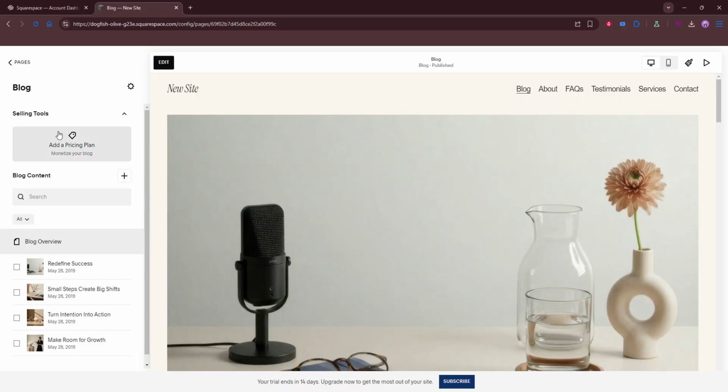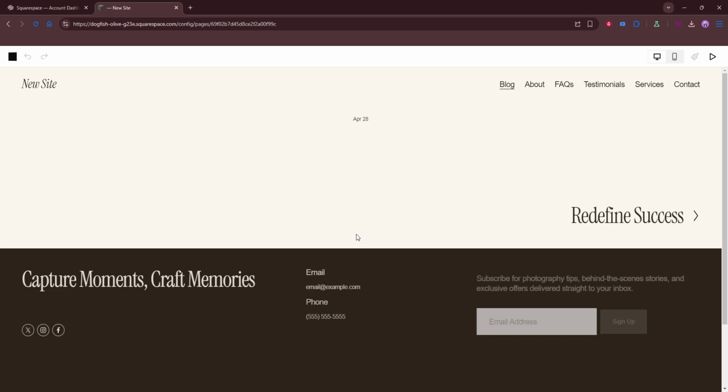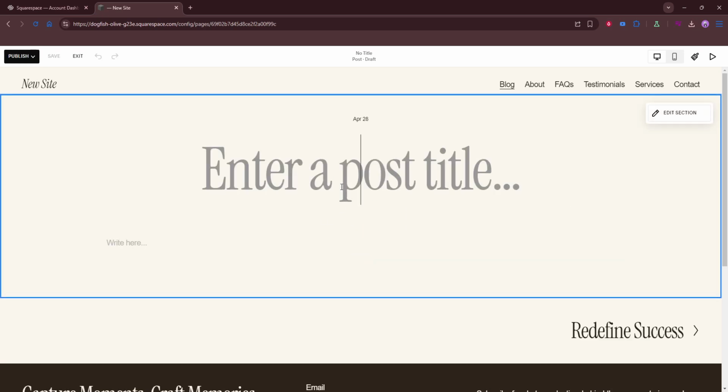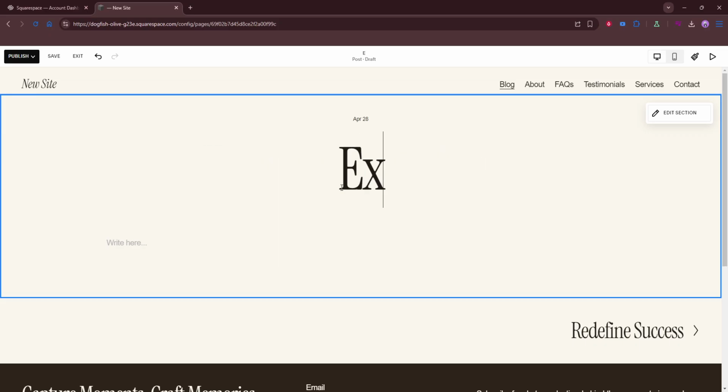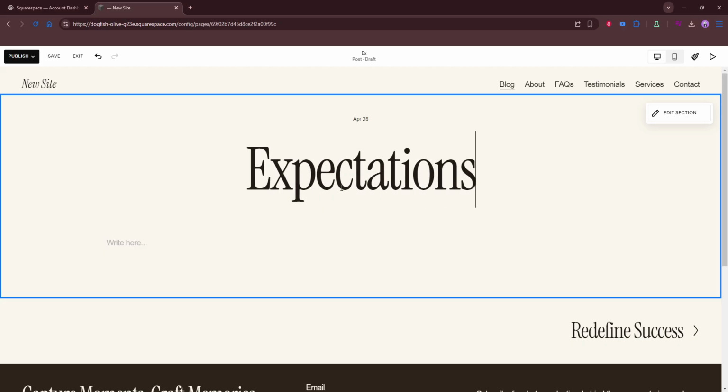Look for a new post or create post button. Start with a compelling title that sets expectations. In the body area, write your content and format it for readability. Use short paragraphs, clear headings, and add images or video where it strengthens your message. If your template supports categories and tags, consider adding them to help organize your content and make it easier for readers to explore related topics. Draft mode is your friend here. Take your time to refine your voice and check for clarity.